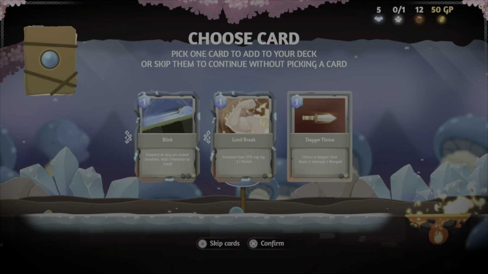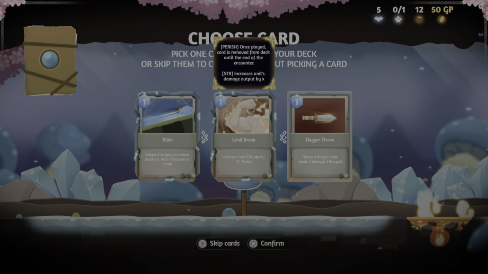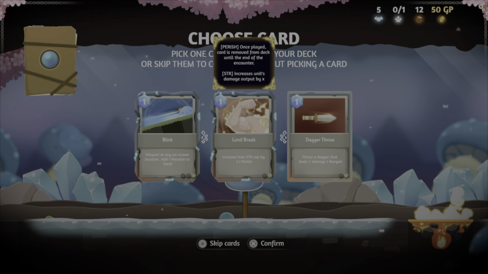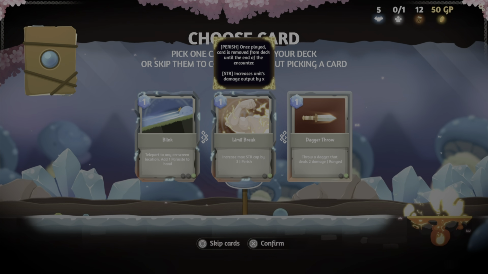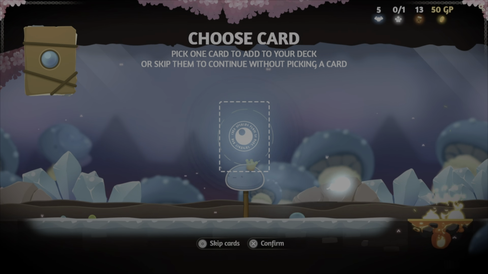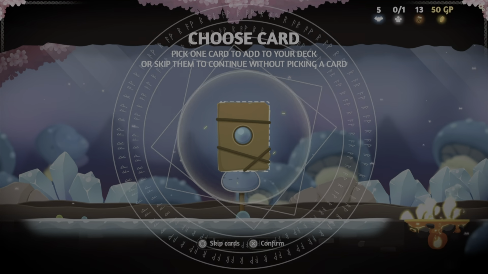Okay, another blink. Limit break: increase max strength cap by 3. Perish. Throw a dagger that deals 2 damage ranged. Okay, we'll go for limit breaks. We've got the strength relic, I'm guessing, at the start of each battle, so that'll be good for that.